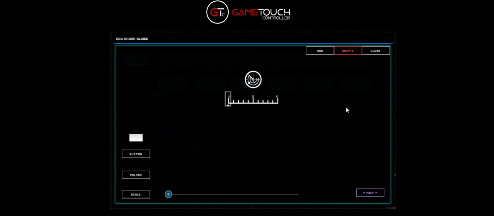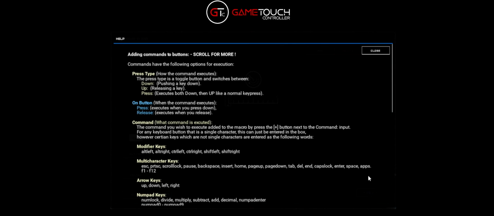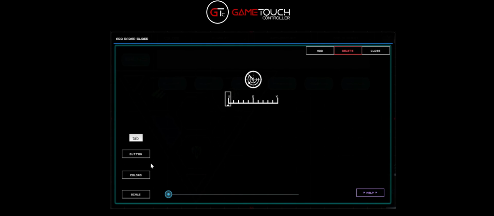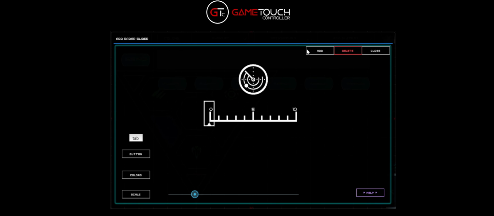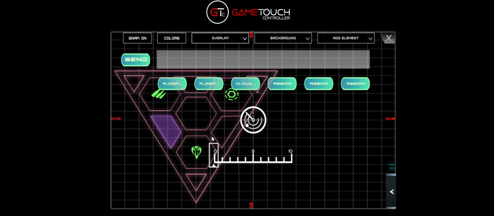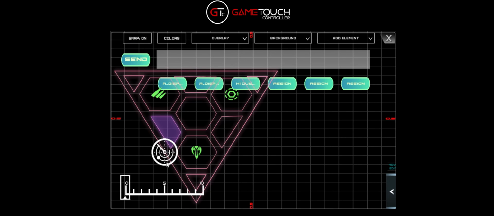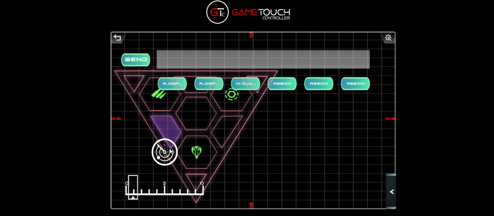The next one is the radar slider. Again, this is the button. I think the new one by default is tab, so you can put your little tab in there. If you can't remember, again, there's the help section down the bottom right. Again, you can change the colors and the scale to be as big as small as you want. Add that, and we've got a giant radar slider in here that you can turn on and off. Again, any screen and or device that has this on there will change to this when you turn it on and off.